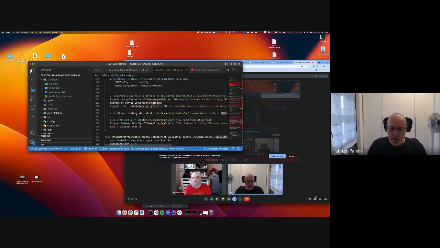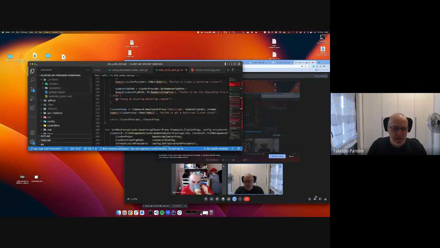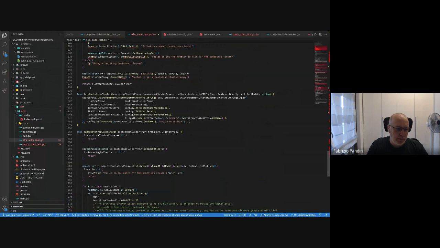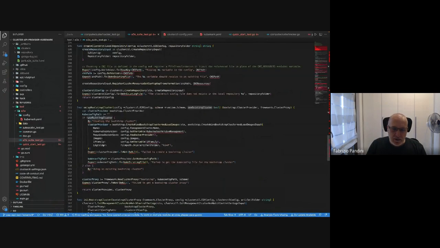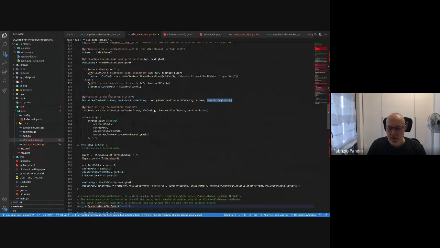Yes, exactly. And so just to finish what happens in that before-suite stuff, the second step, where is it, okay, here it is. After setting up the bootstrap cluster, the final step before starting the test is to initialize the bootstrap cluster. That means that it is running clusterctl init against this repository.